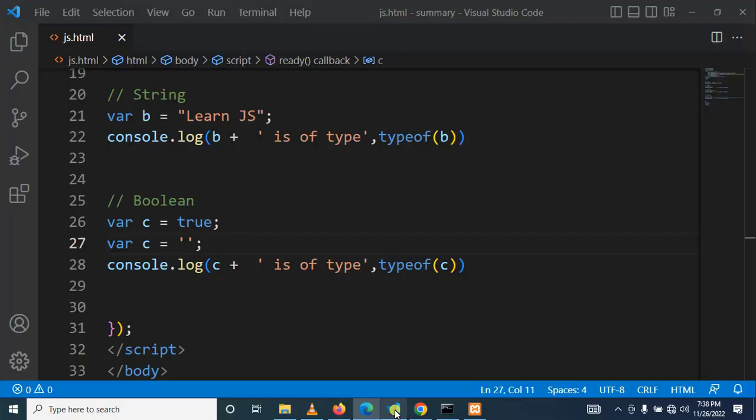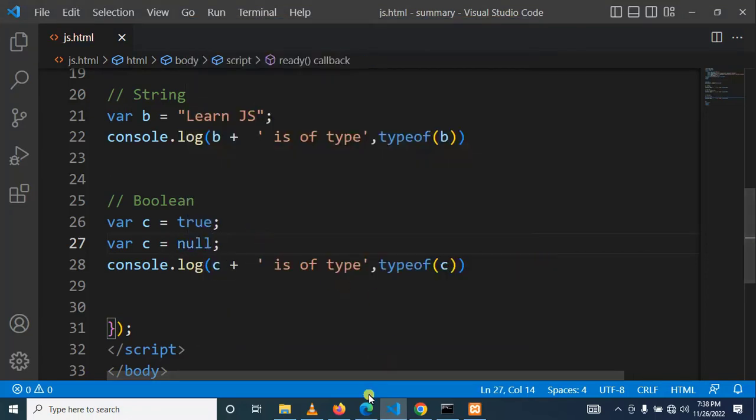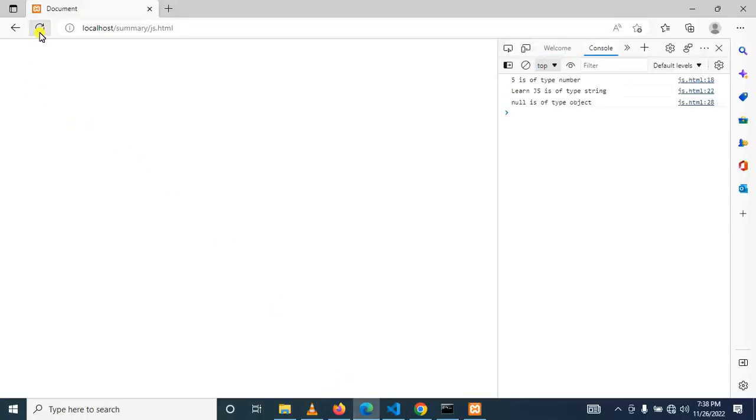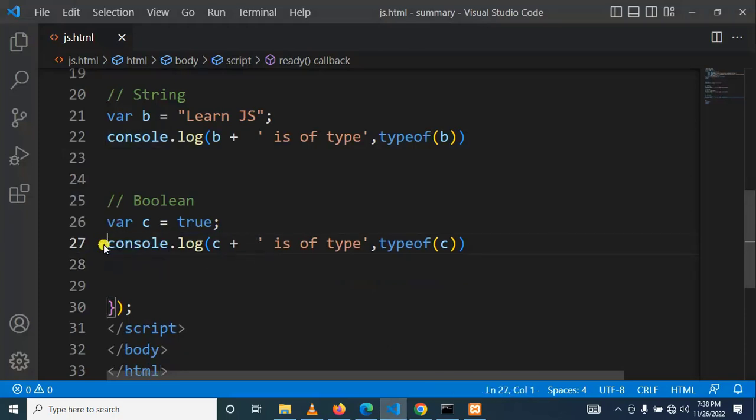Is of type string. Okay, no worry. Null. Okay, null is of type object. So in short, this is Boolean data type in JavaScript.